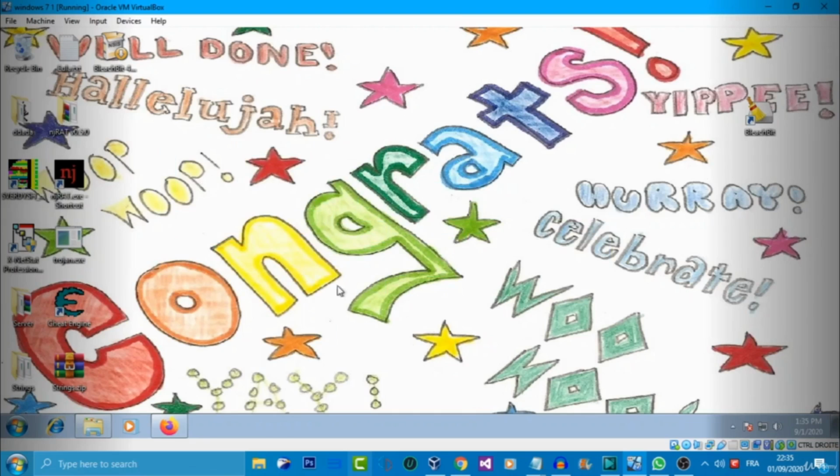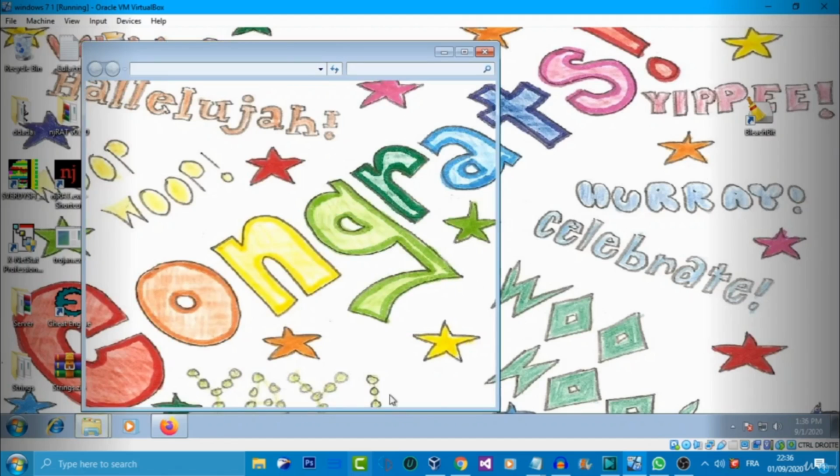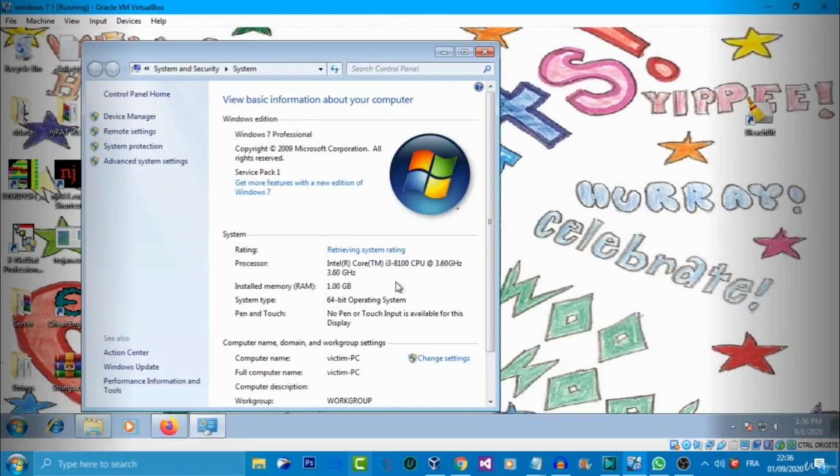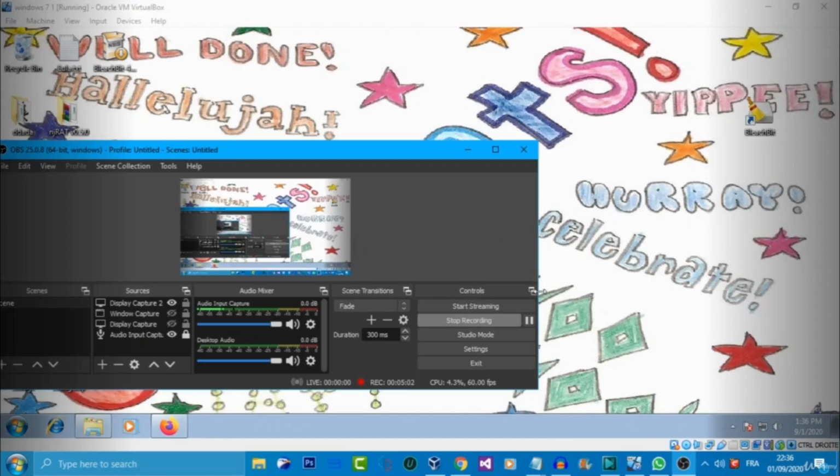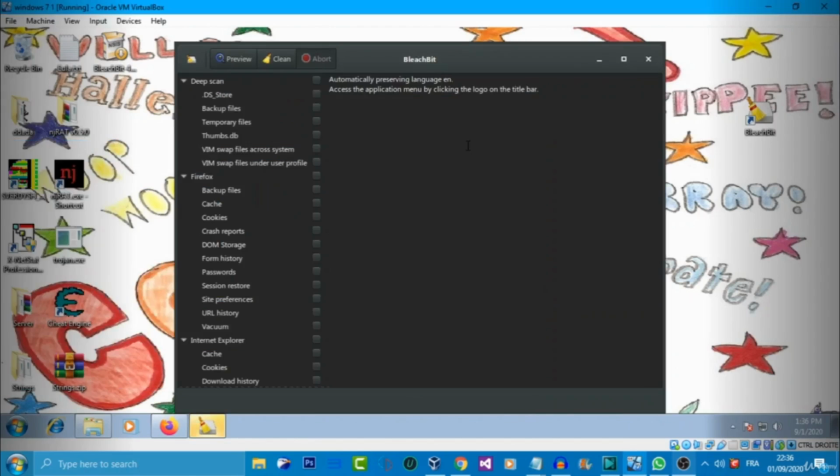It's so slow because I just have 1 GB RAM on this system and 1 core only. Alright, it's running.